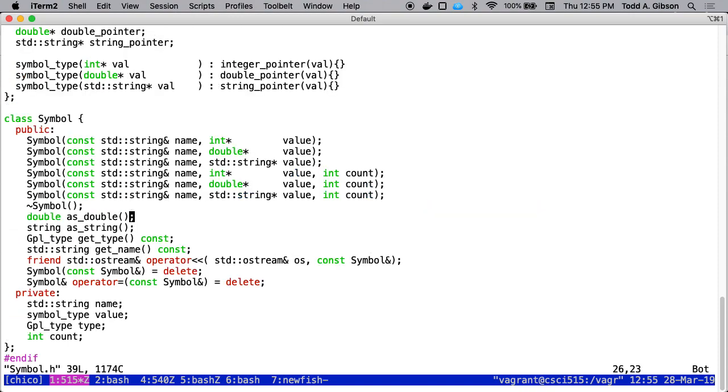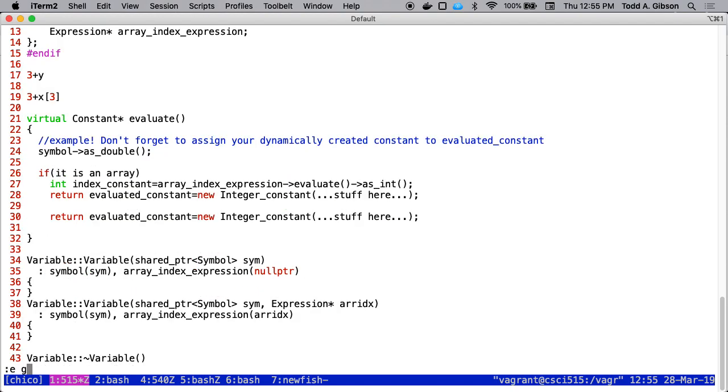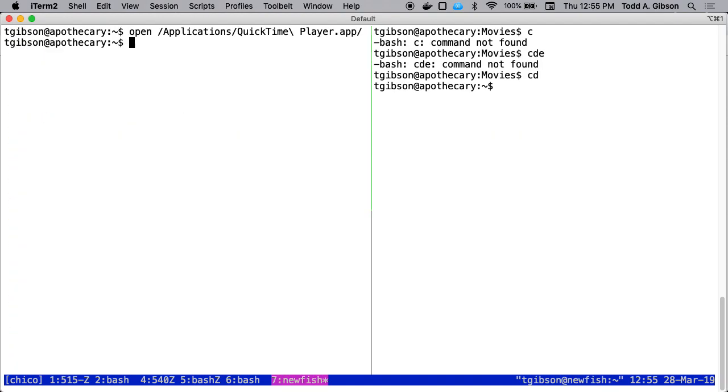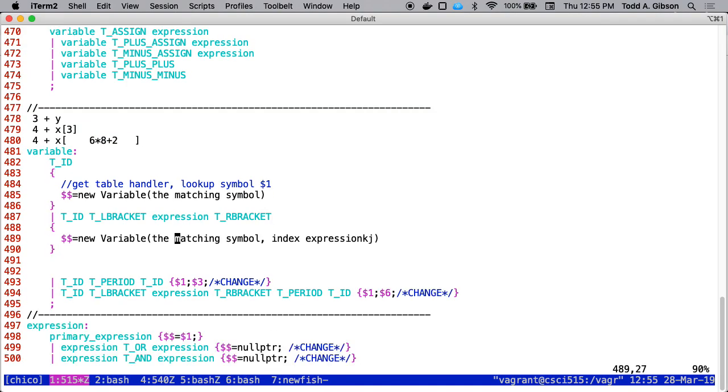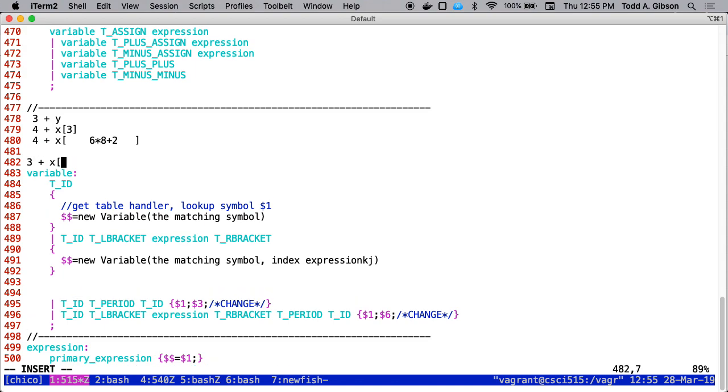What you want to do is write your code such that you do any validation at this level, so that you will not create the variable if that index isn't an integer. So the example would be 3 plus x 2.95. I would not do line 491 if this was the case. I would screen for this and report an error at the parsing stage.